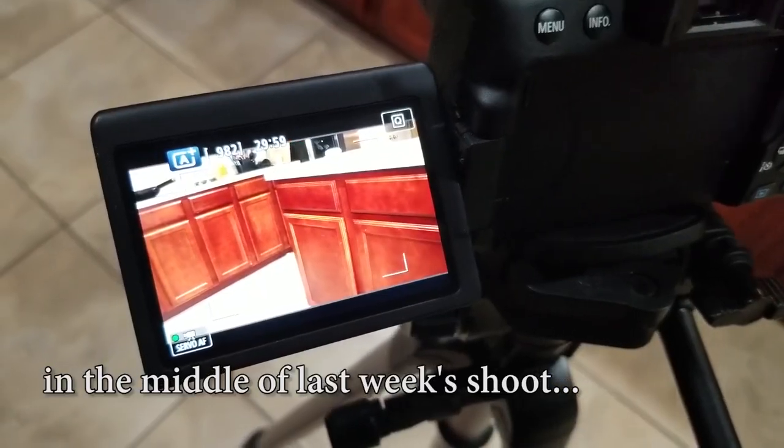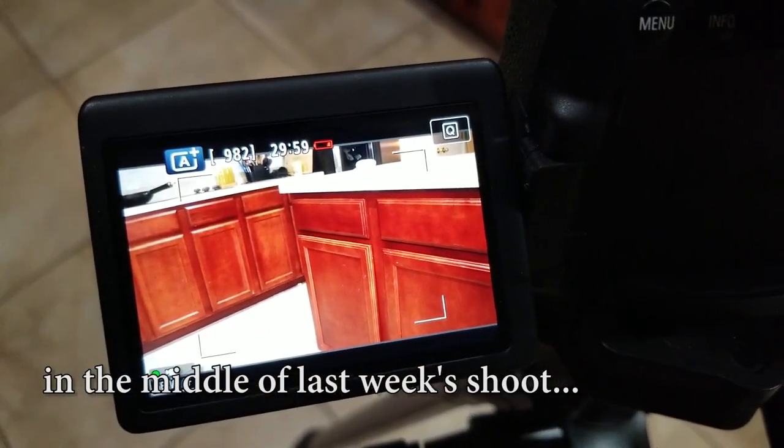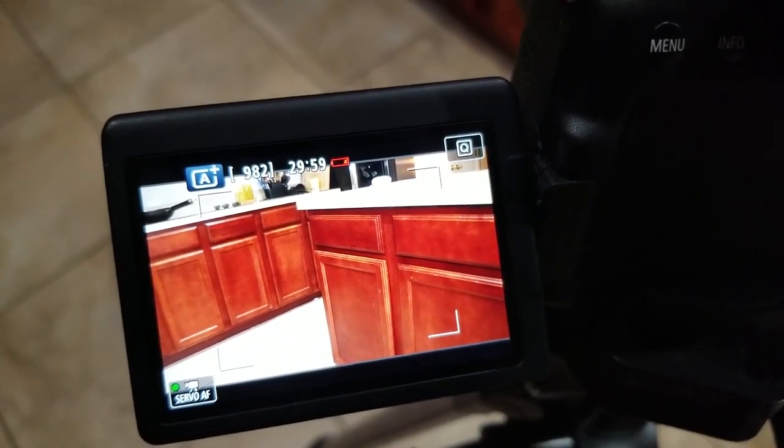We've been busy moving into the new place and getting everything set up. I was all ready to film last week, and my camera decided to die. Look at this nonsense — I just charged this battery and it's already blinking red. What the hell, Canon? Luckily, my buddy Steve over at Not Another Cooking Show — amazing show, you have to go see it — lent me one of his spare cameras. I am eternally grateful for him for that.